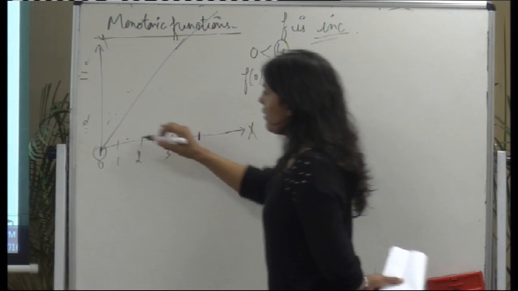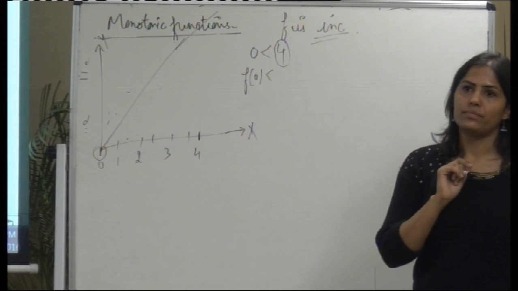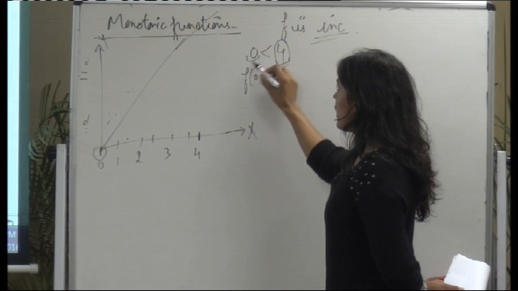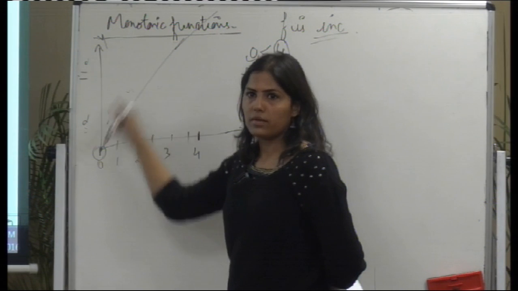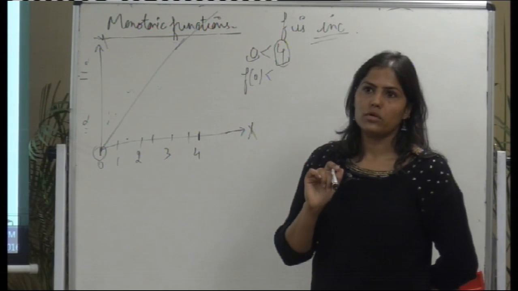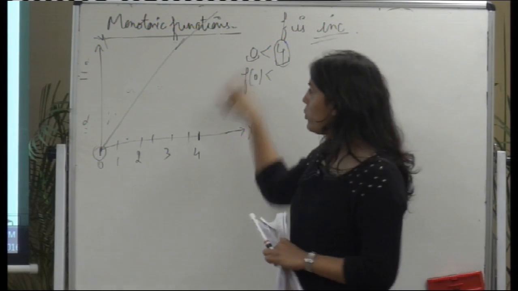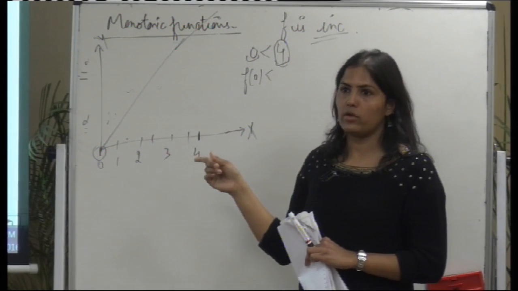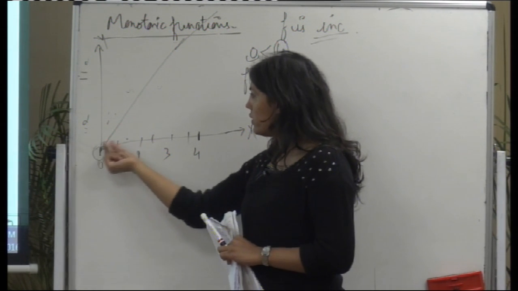But the thing is here, no equality sign will come. If you are taking 2 points, one bigger than the other, then equality is not coming. It means for 2 distinct points, the image is not coinciding. You can see, not coinciding. So the equality sign will not come for this function. You cannot give me 2 different points where the function value is coinciding. You can see 0, 1, distinct values. It is increasing, but images are not coinciding for 2 distinct points.